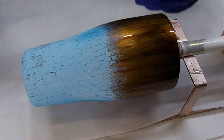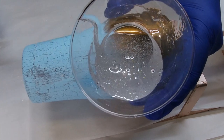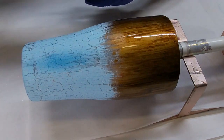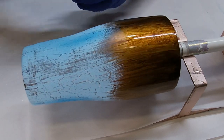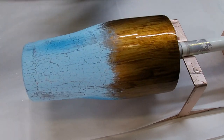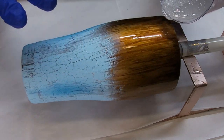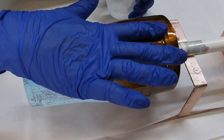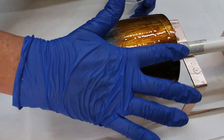I'm gonna show you really quickly this. I hope you guys can see that. I'm hoping when it gets on the cup, you can really see the sparkle. It's so beautiful. My gosh, this stuff's gonna last me forever, and I use it so much. Oh my gosh, guys, I hope you guys can see this beautiful glitter.